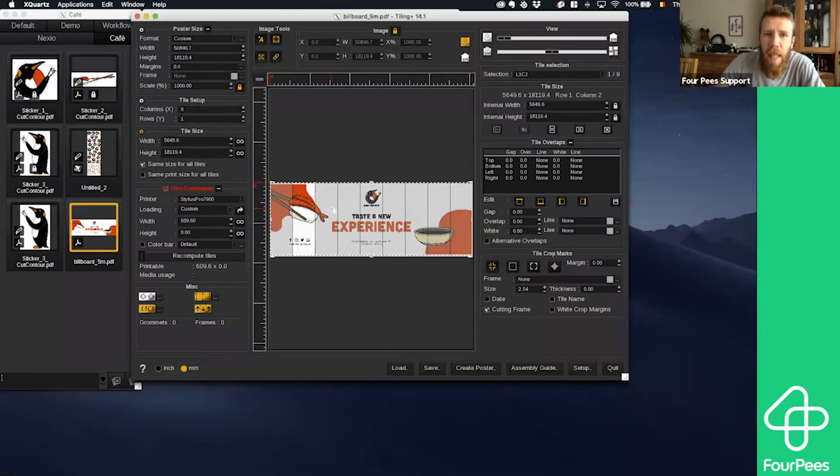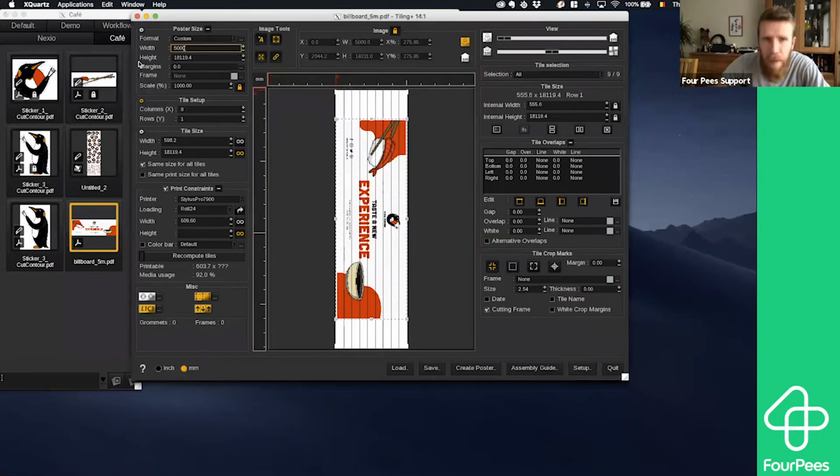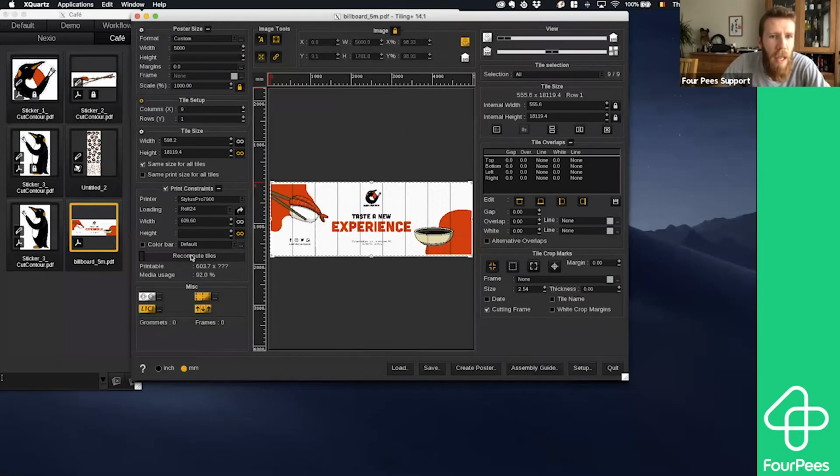You can see how it creates individual tiles for my document. All of these tiles would be loaded into my Caldera system, and it would automatically send these individual tiles to my printer. I'm not sure why it does that. Maybe my file is too wide. Oh, this is why: the poster size is set way too wide. This is only supposed to be 5,000 by 1,800. There we go, and now I can compute these tiles and I have the actual result.